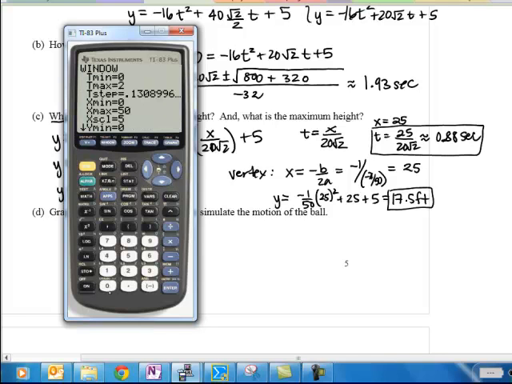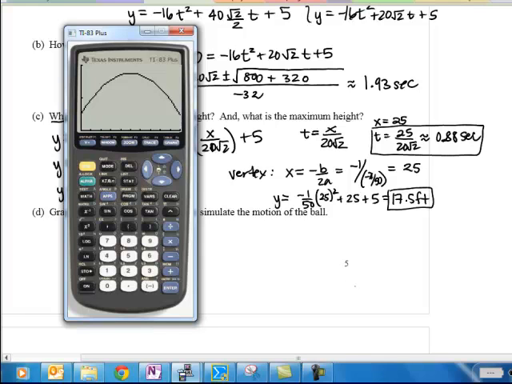So the t-min is 0. When t is 0, we should see that part where it's arching up. Let's take a look again. Did I enter it incorrectly? 20 times the square root of 2 times t. Oh, I missed a t on my y input, so hopefully yours looks better. So I want negative 16 t squared plus 20 times the square root of 2 times t plus 5. Now hopefully it'll look right. That looks better. And there's the parabola we were expecting.